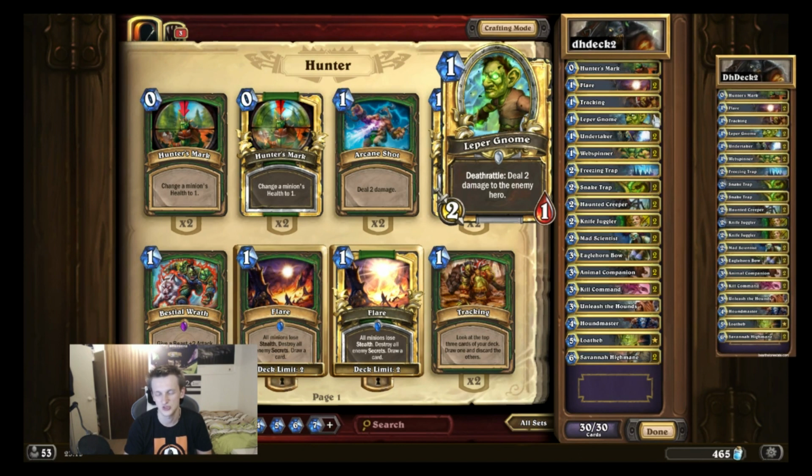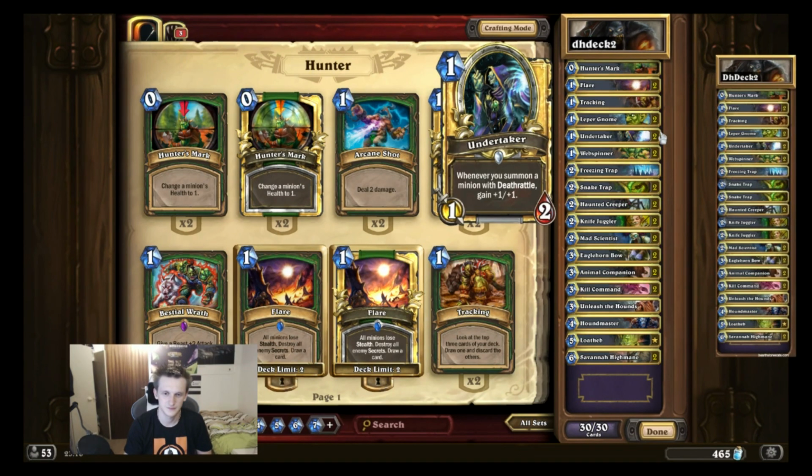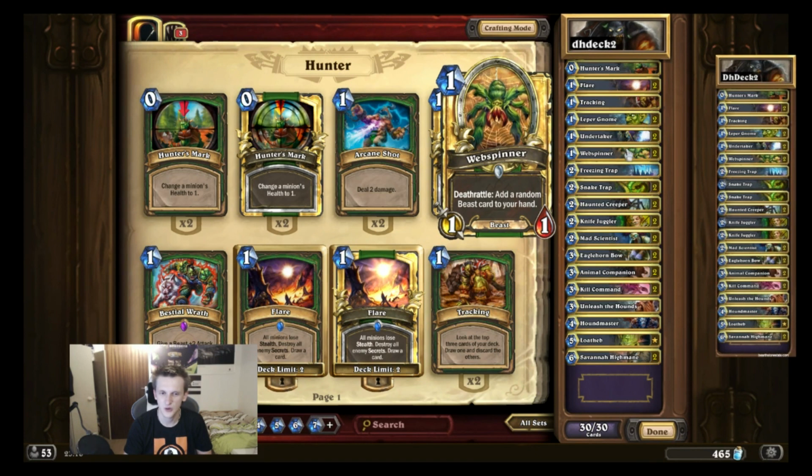You can't play Zombie Chows. I tested it. Yeah, it kind of works, but it doesn't really fit with the aggressive playstyle. If you want to play more control, which I also like, Zombie Chow is actually okay, but it doesn't really synergize that well with the Hunter playstyle. The Webspinner obviously replaces itself. It gives you potentially a better beast. It's not bad. It sometimes gives you the beast you need for Kill Commands. When you have no turn 1 play, Webspinner is always nice.